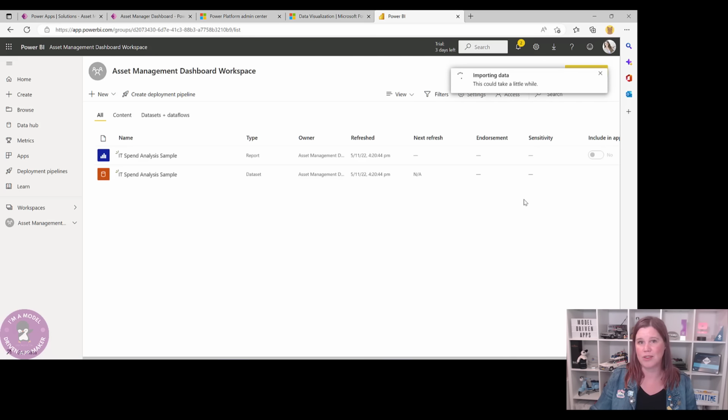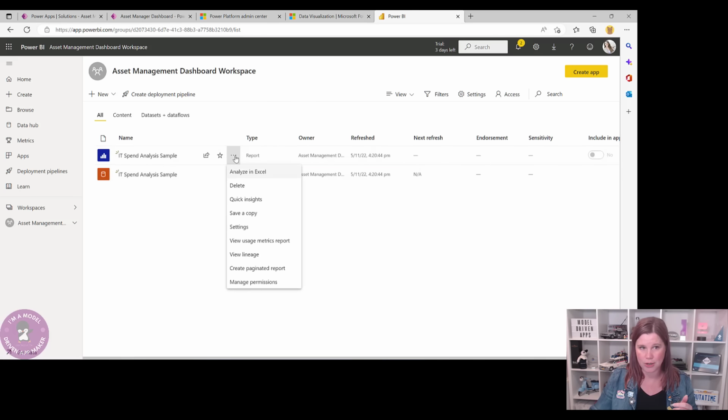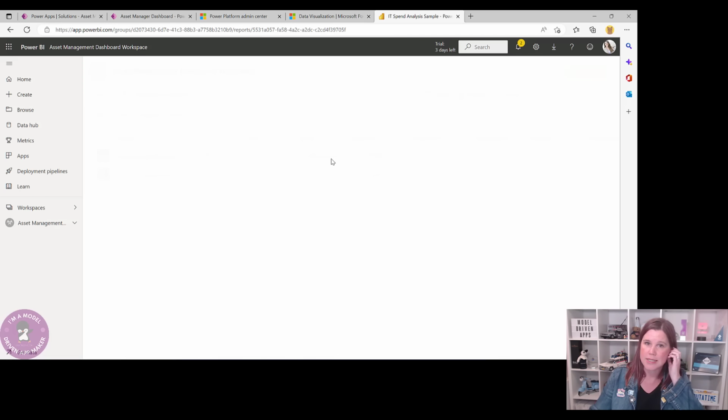And that comes with a report and a dashboard and a bunch of sample data. So that's all good to go. And then I don't need to do anything else from there. What I do want to do now is go into the report that was created. So we've got a data set, which I'm not touching, but the report, I'm going to go into here, actually open it up so that we can see it. And then we want to pin it to a dashboard.